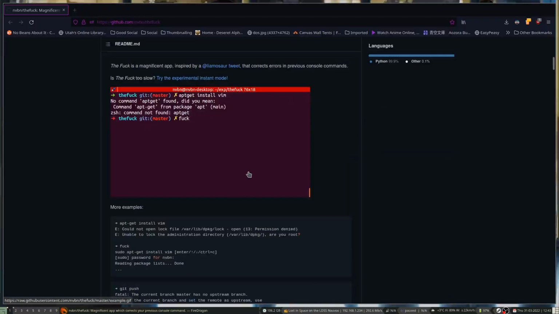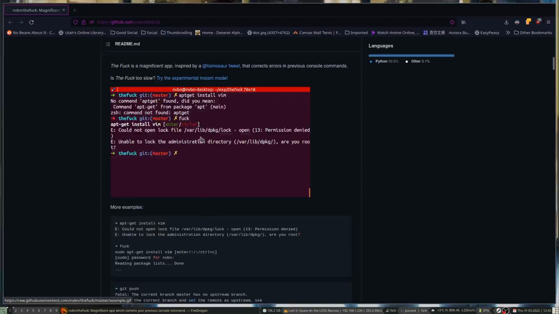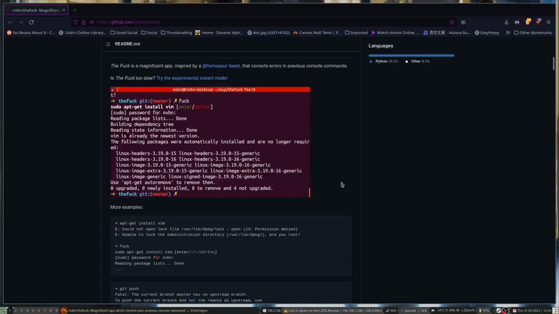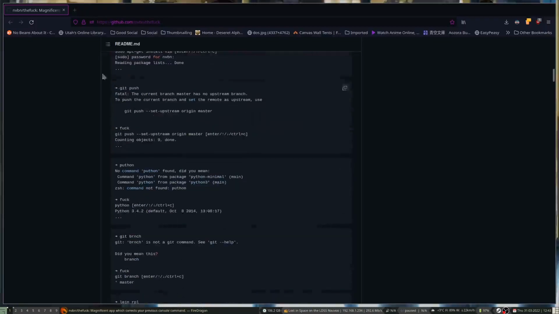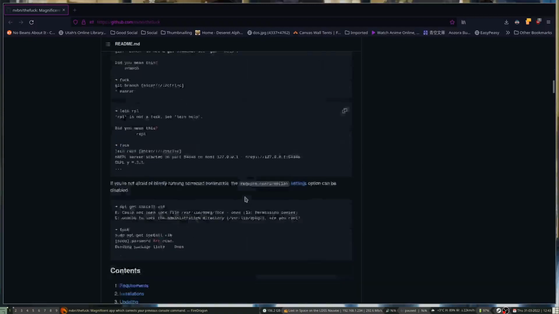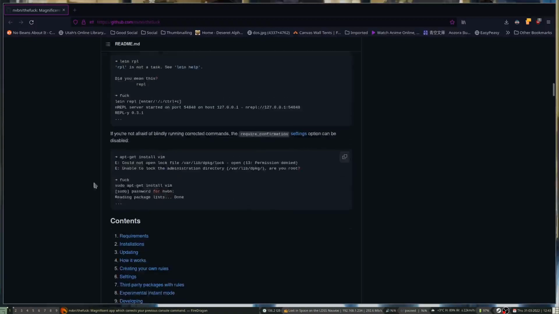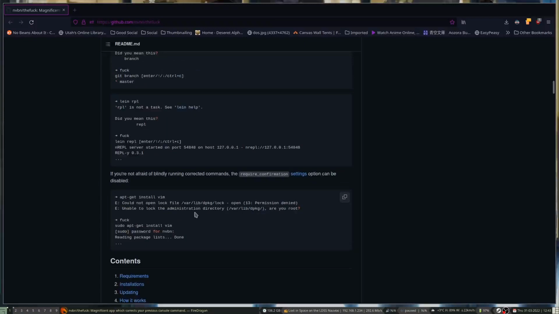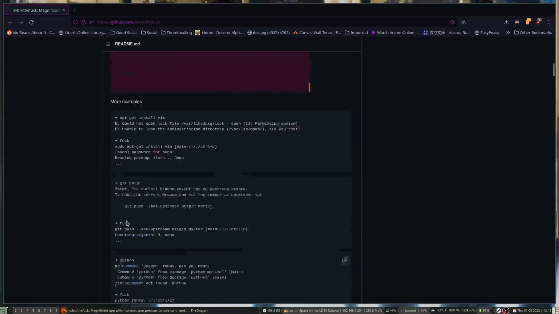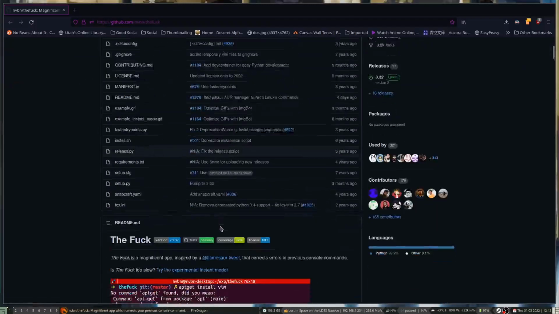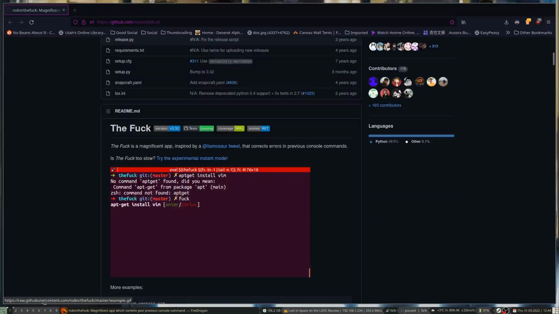But basically, the whole idea is if you forget a command or something, this will automatically correct it for you and run the command without any issue. They've got a whole bunch of examples here of what it does. It'll basically fill in parts that you miss, and if you need to change different permissions here and there and whatnot. So to start off, they've got the whole thing running here.